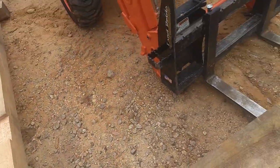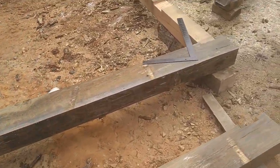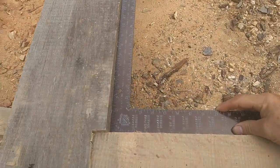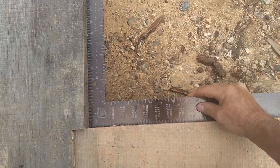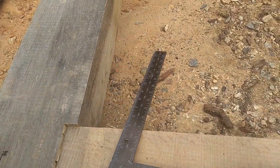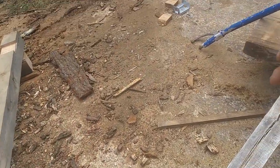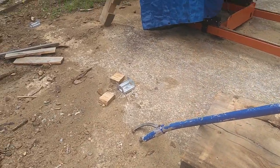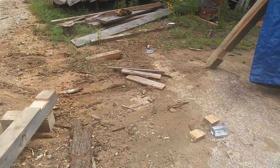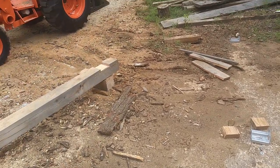I haven't had any break except for when a wonderful delivery truck came into my entranceway and hit the top. Got everything pretty square. You can look, that's not too shabby for a timber build. And we're going to get ready to try to put this one in that location and that location. I'm going to move the saw down, and we're going to try to take the tractor and lift it up and put it in there. So let's see if that works for me. Hopefully it does. I'm doing it by myself.